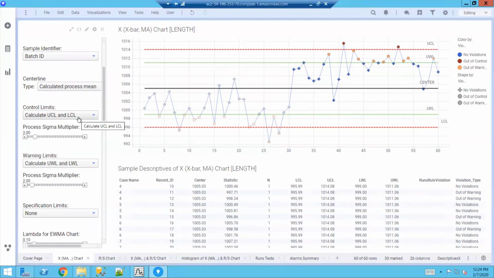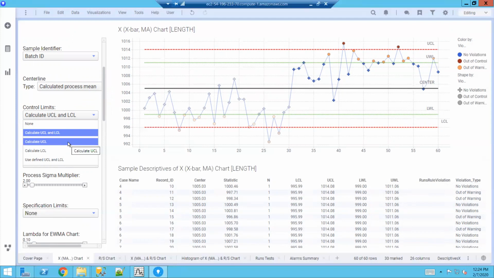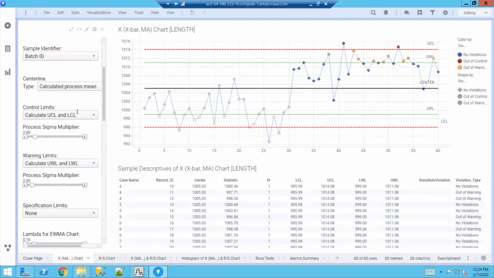I can do different control limits, so I can calculate those limits, both upper and lower control limits. I can do just the lower, or upper, for a one-sided chart, etc. And then I can also shift the sigma range, right? The standard error for determining a control level. So here you can see that I have a 3 sigma for control limits, and I've got a 2 sigma for the warning. But if I wanted to, I can move those points out.